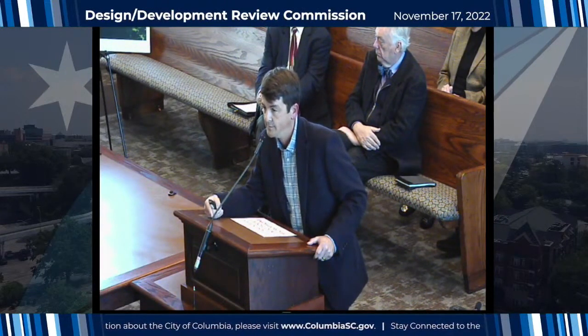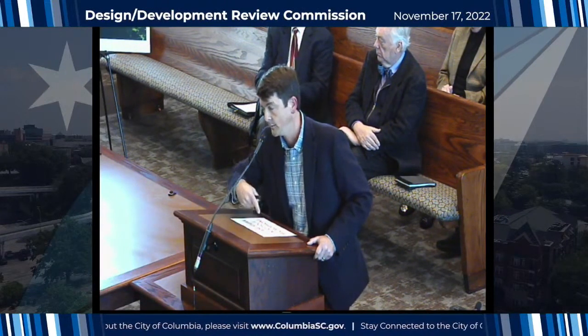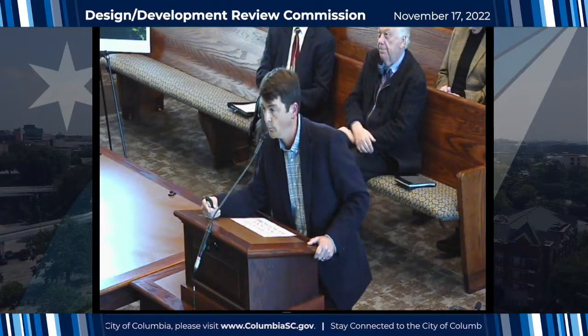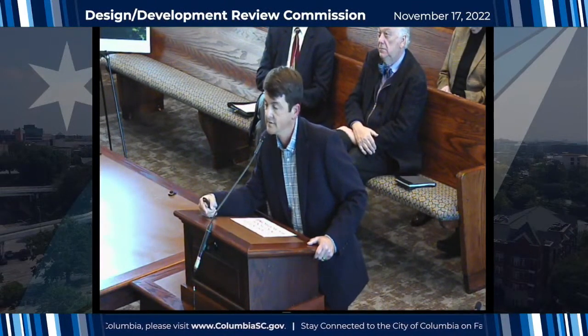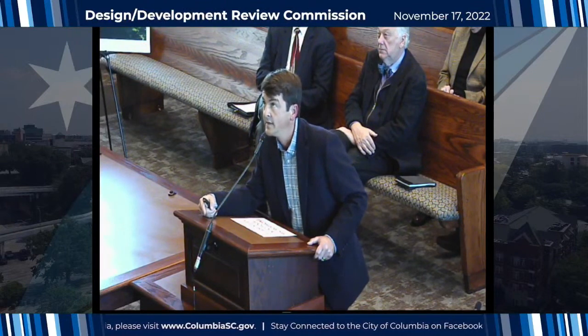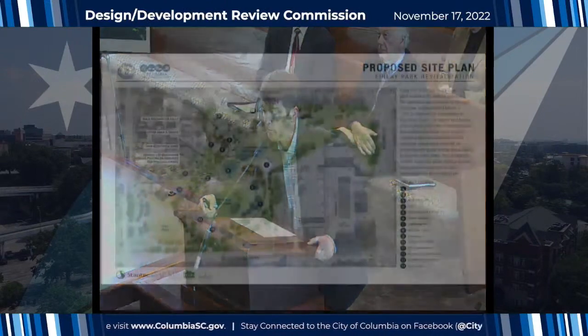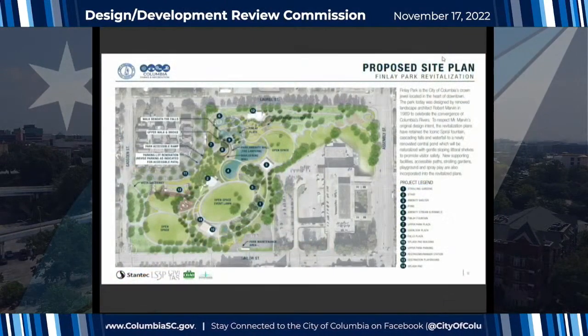And from that plaza, you take an elevated cantilever walk behind the existing waterfall, over the rapids, and then you work your way down the hillside along Laurel Street to the green space below. So you provide an experience. It's not just a switchback down the side of the hill to the park.